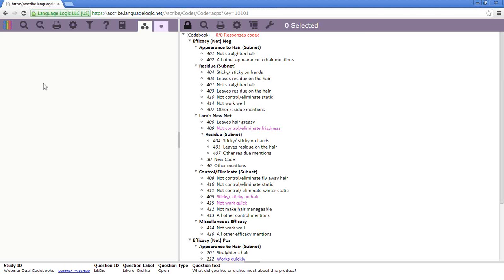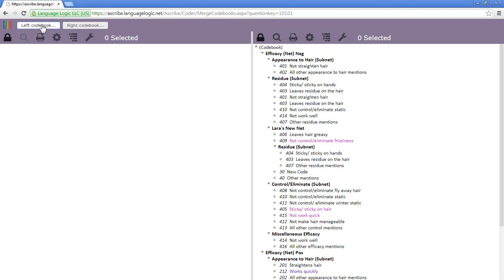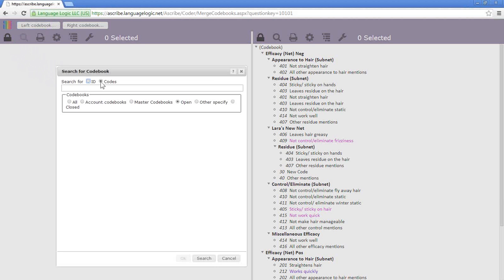I believe it searches just the text. Yes, I think that's correct. I have the answer to that somewhere. I'm just trying to look through my notes here to make sure of that. But I believe the main thing it's searching is the actual text of the code. And let me just see here.